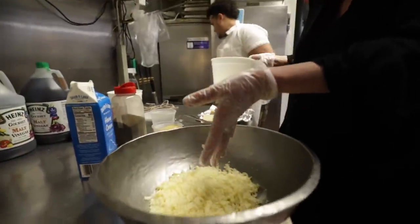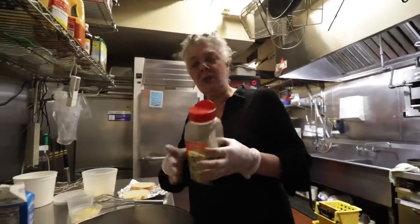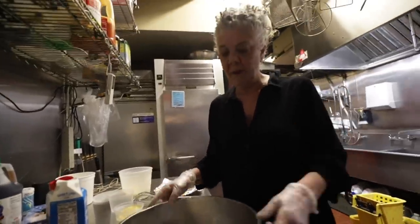Right, so we've got cheese. Queso. It's an English cheddar and it's quite strong. I think they call it sharp. Sharp, yeah. Right, I'm just going to put a little pepper. I don't put salt. Cheese is quite salty. Yeah. So I put a little bit of pepper. I do it first so I can see how much is in there. I quite like a lot of pepper in mine.